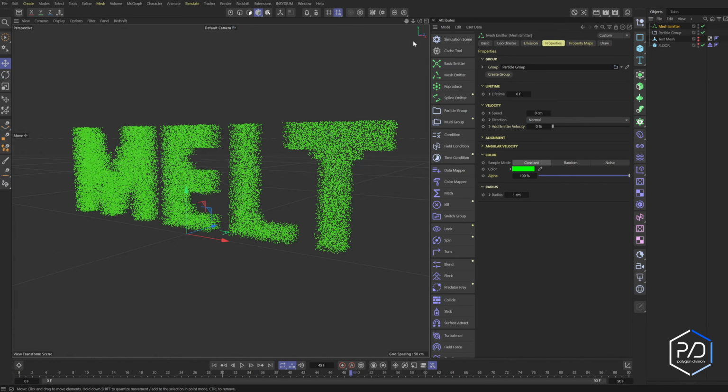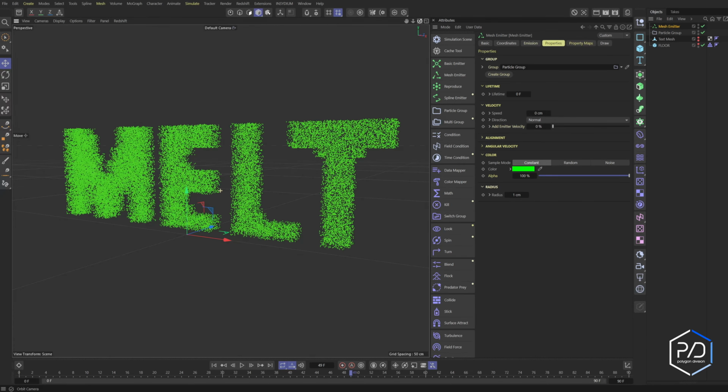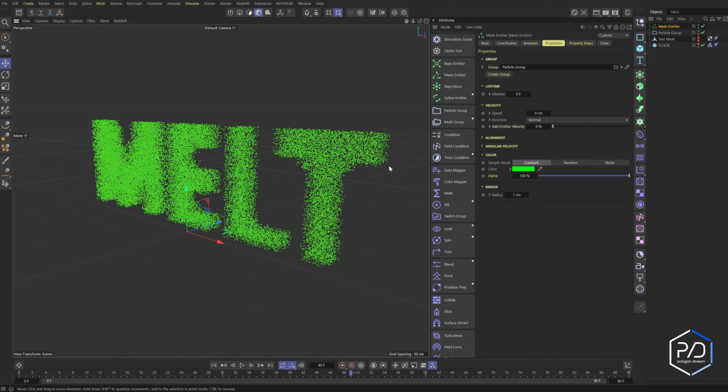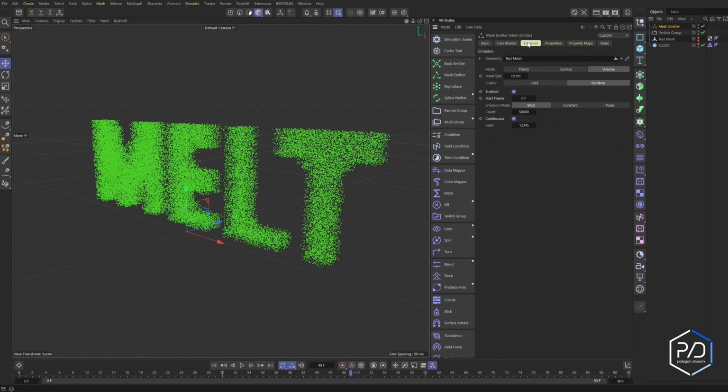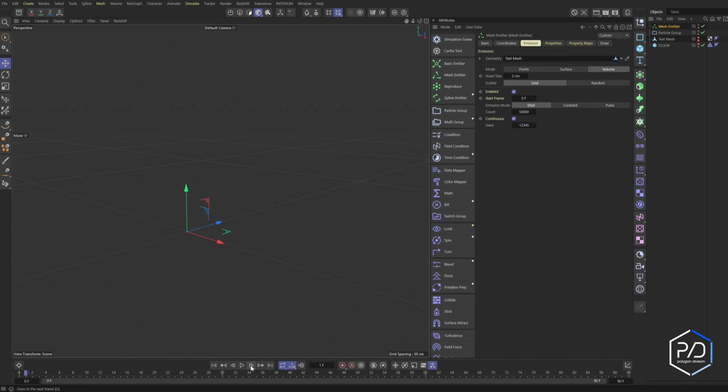There we go. Now, if I was to mesh this, I'd run into an error because of a couple things. These are being positioned randomly inside the volume. And what we want when we remesh this is to have flat faces to make it look like it's not made from particles. So to do that, when we selected volume, you have this voxel size. I'm going to set it to 2 and we want it to be as a grid, not random. What that's going to do is it's literally going to make a grid.